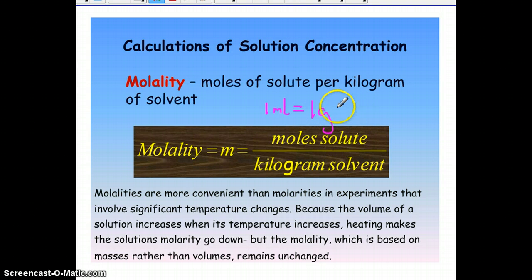Well, the point is when you have a significant temperature change in your experiment, molality is a better way to go because when you increase the temperature of a solution, that also affects the volume of a solution. So your molarity reading may not be exactly the most accurate way to go because as the solution heats up, it's going to expand, and as it cools, it's going to get smaller, compress. Okay, so it's actually better to use molality in these cases where you're going to be having a significant temperature change. Okay, so that's the big difference between the two.